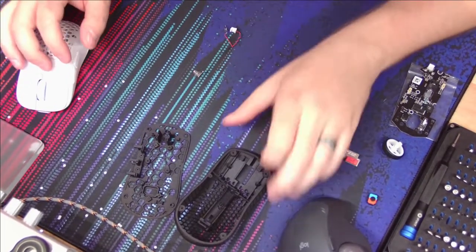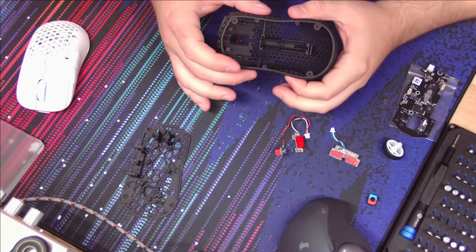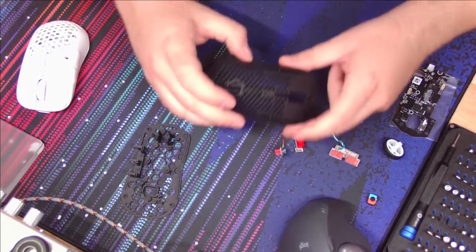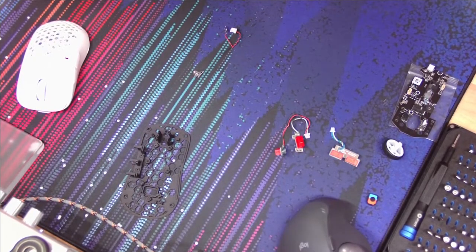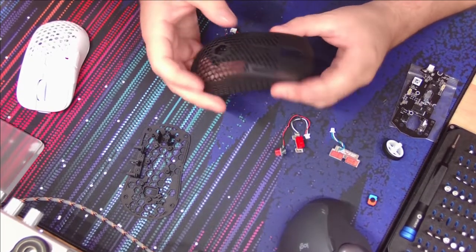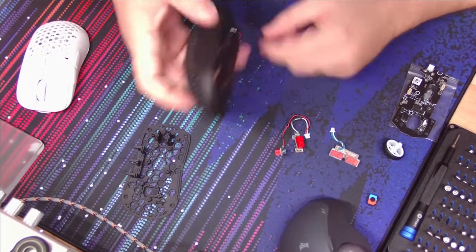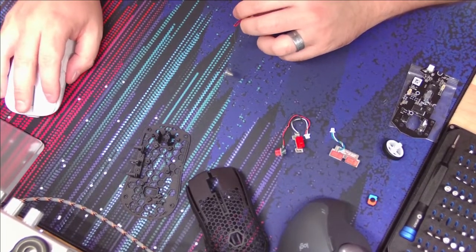Okay. Oh, I just noticed too, you've got that really nice, I don't know if you can see that, right at the top there, S2. Once the battery's in, you'll be able to read that through the top. I don't know if you're gonna be able to pick it up on your side, but just fun little details like that when something's custom made. I was getting a kick out of that. Like, why take the time? It doesn't matter. Most people aren't going to notice that. But there you go, little S2 on the battery frame there. Love stuff like that. Makes me smile. All right, tools required. Heat gun. Oh, well.